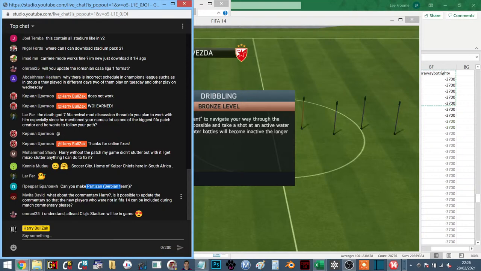What about the commentary, Harry? Is it possible to update the commentary so that the new players who were not in FIFA 14 can be included during match commentary, please? The only way that I can do that is by adding fake names, and that's not very easy to do, and it's a manual job. I have to go through and find names that are suitable, so no, it's not something that I can do easily. At least the stadium will be in it. Yes, it will.